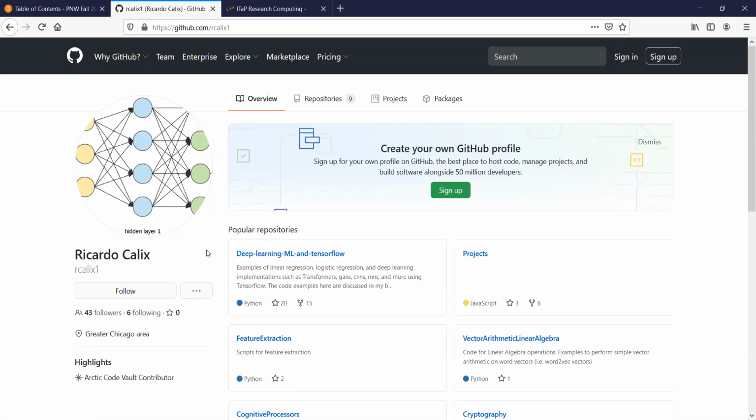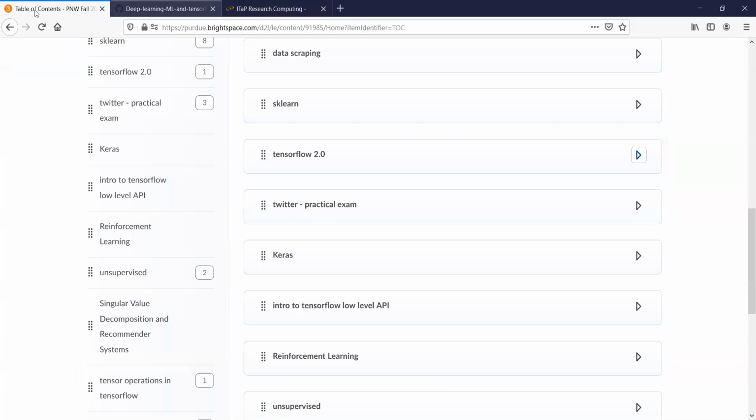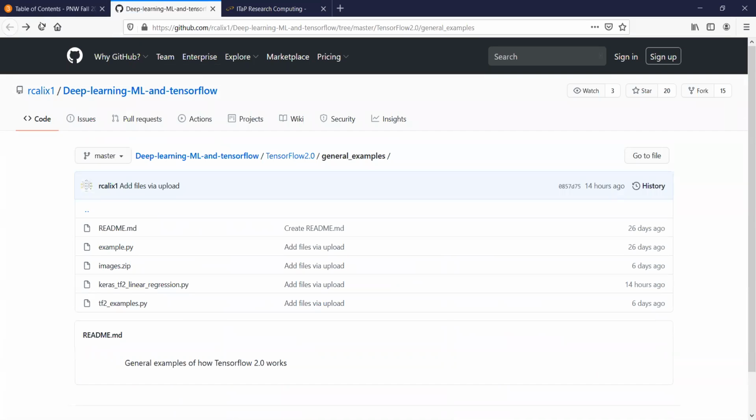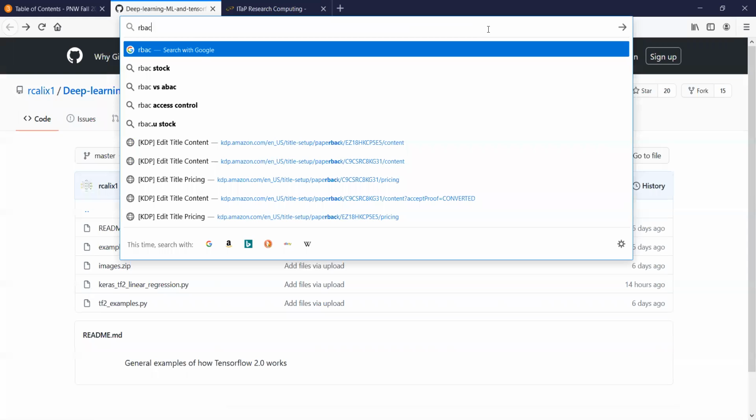Are we still connecting in the same way? Yep, the same link, same everything. It just changes once you get into it.